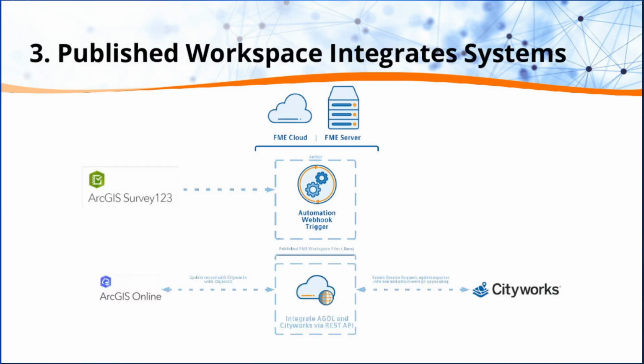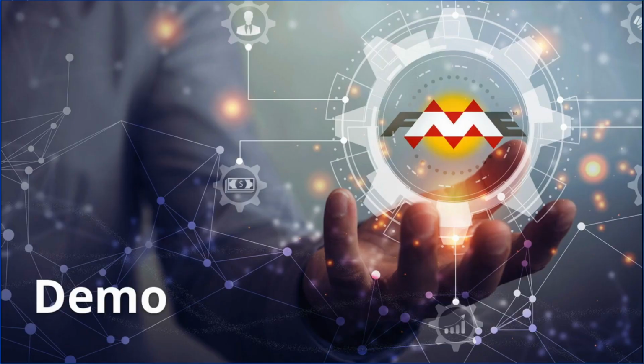All that, again, is sitting on top of a workspace that has been published to FME Server, and that workspace was built to specifically integrate ArcGIS Online and Cityworks. It utilizes that service request creator, similar to that custom transformer that Denai was just showing, and we'll dive into how you can edit that and see how you can build out additional API calls using that HTTP caller. So using all of those things, we're going to be able to synchronize ArcGIS Online with Cityworks. So we can actually pull this up now.